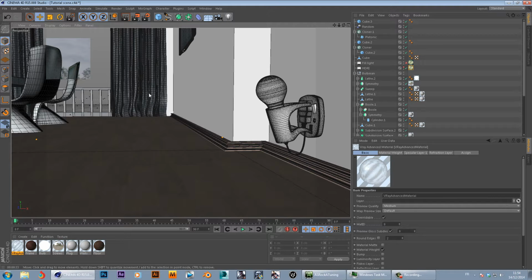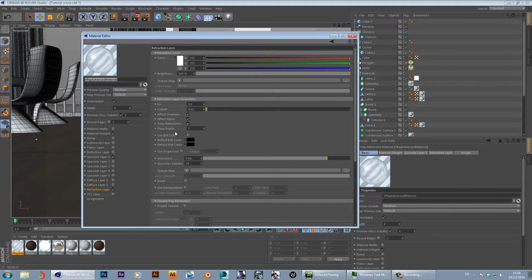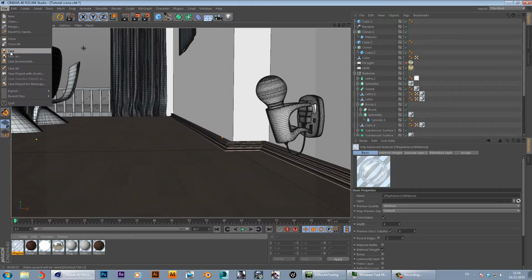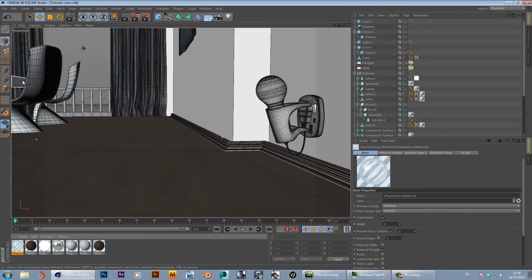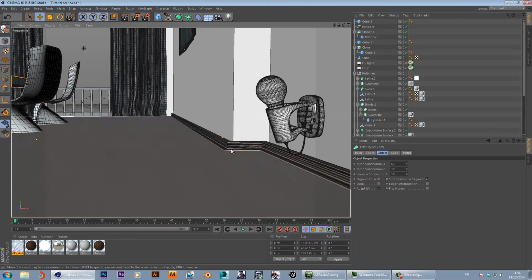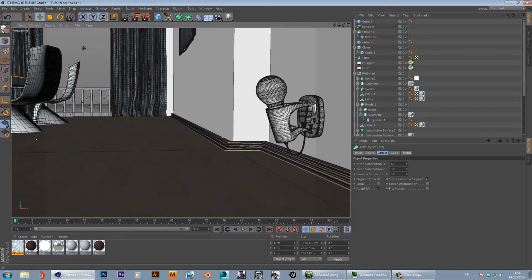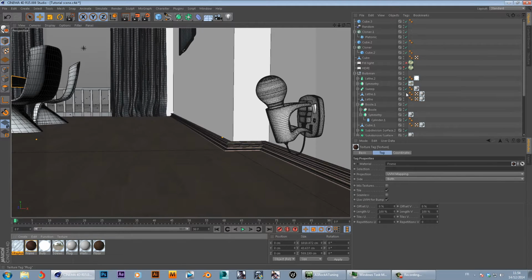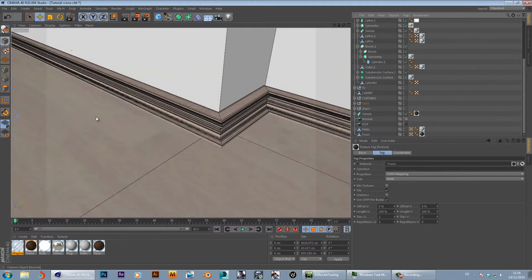But I think that's way too much, keeping in mind that we're gonna have depth of field in the scene, so it's gonna add some blurriness to the chairs. So let's just change it to 0.95 or something, and let's save. For the material of the table, I'm just gonna be lazy and use the same one as the frame here, since it's gonna be out of focus anyways and it's not gonna be visible that much.